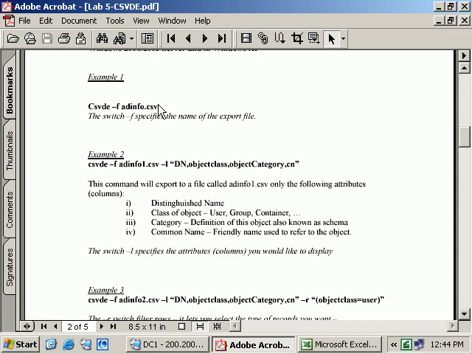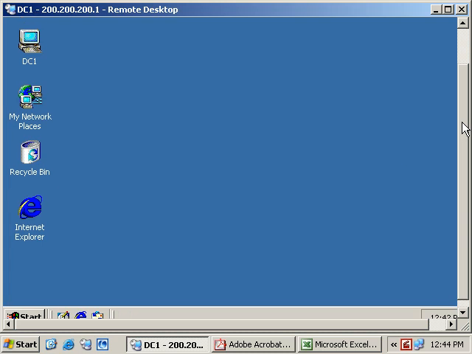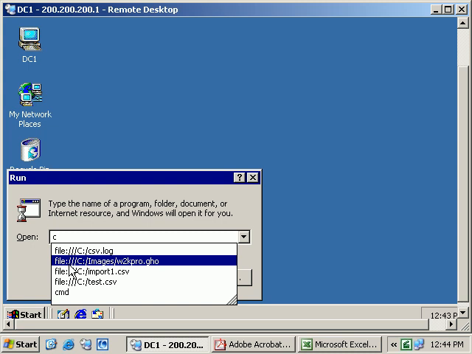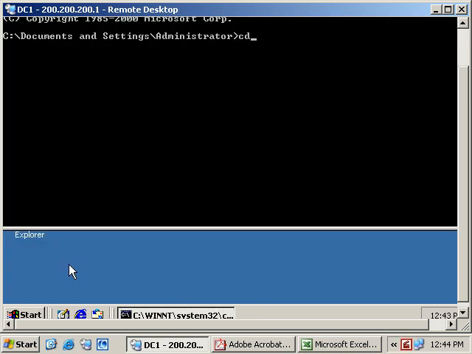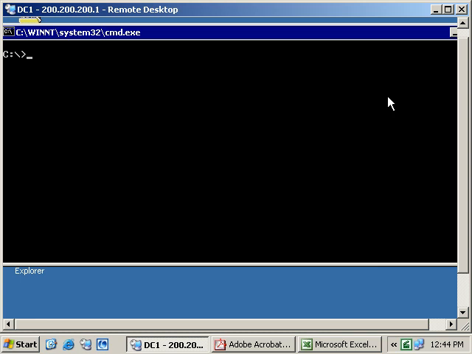So let's try that. I'm going to minimize the screen and then go to domain controller 1, DC1. Over here we will go to the command prompt. Remember, you do not have to install any additional tools. This CSVDE command is already built into the command line of Server 2000. So I'm going to go to the command prompt and reposition my screen a little bit so I have a clean screen. Okay, there we go. Let's start. So the first command that I'm going to type is the command itself, CSVDE minus F. That means the name of the file, and then the file will be called adinfo.csv.